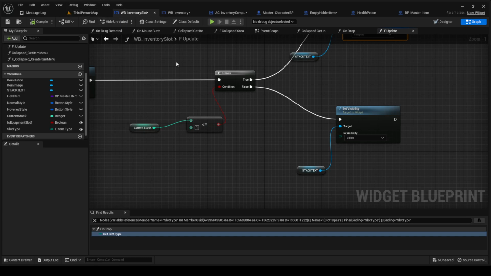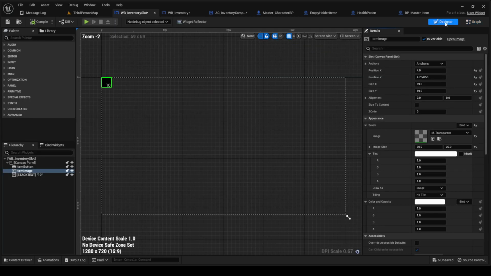The next part we're going to be doing is go to the designer, and for the item image, I just set it to a transparent image. This will help us later, making sure that it's just solid black from the beginning.